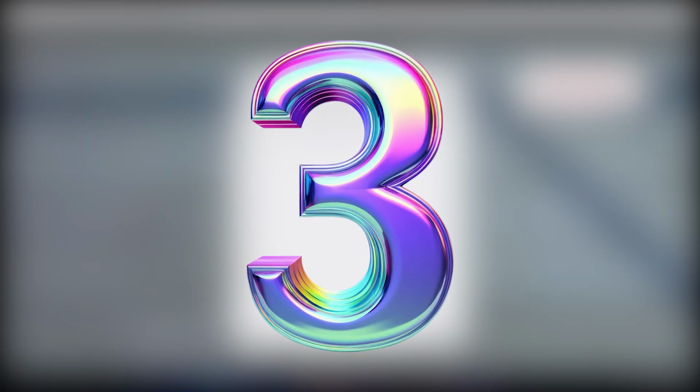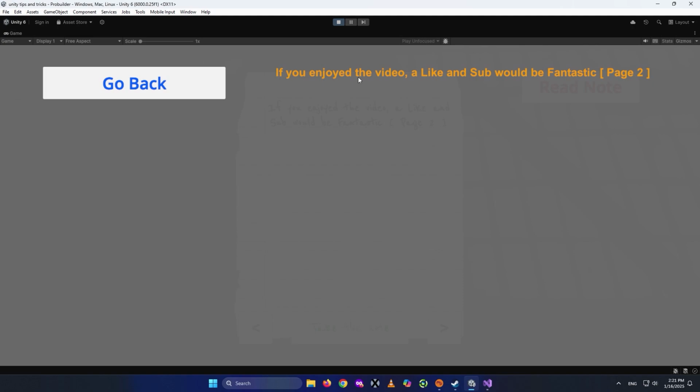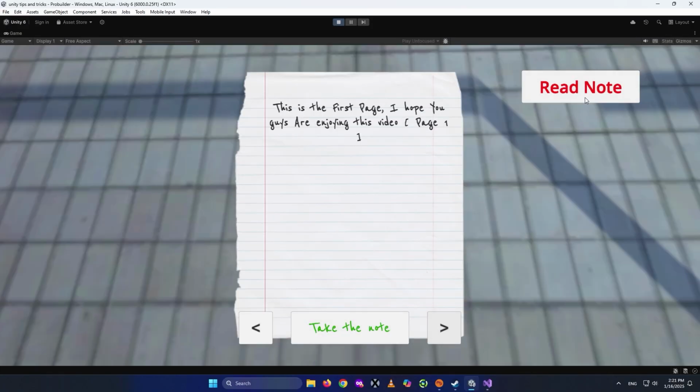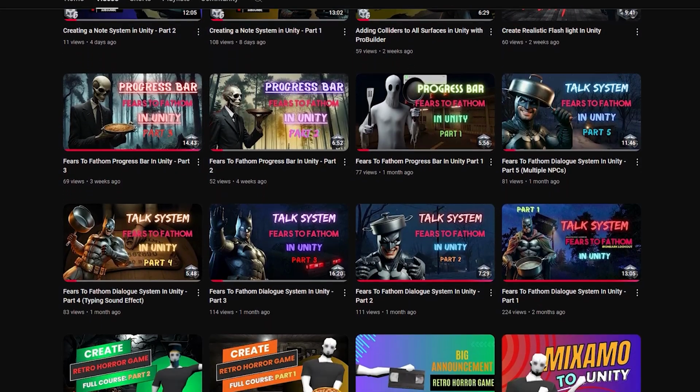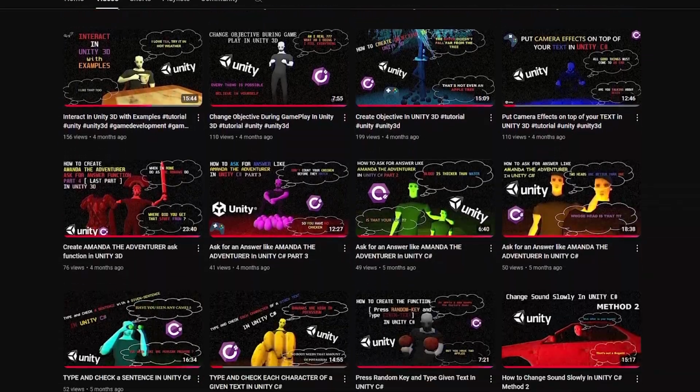Today's video is actually part 3 of creating a node system in Unity and the last part of it. In this video we'll create the read panel. You click on a button that says read node and a panel appears. The text will appear in the panel, so it is actually more readable. This video will be put inside a series of videos covering Unity tips and tricks. You can check them out through my channel.